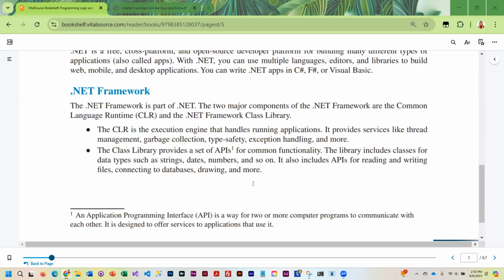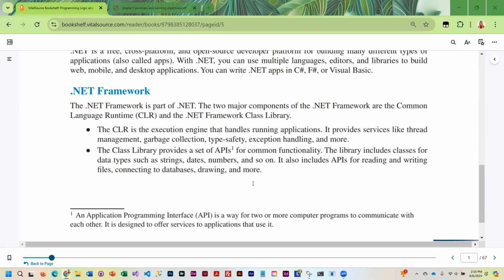And the class library includes a lot of routines that pretty much all programs use. So an example would be reading data that people type, okay, reading in from the console, or writing a message to the console. Those types of things are handled by the class library.